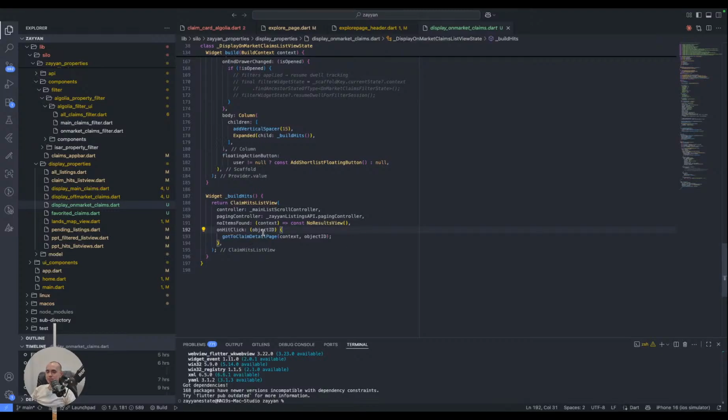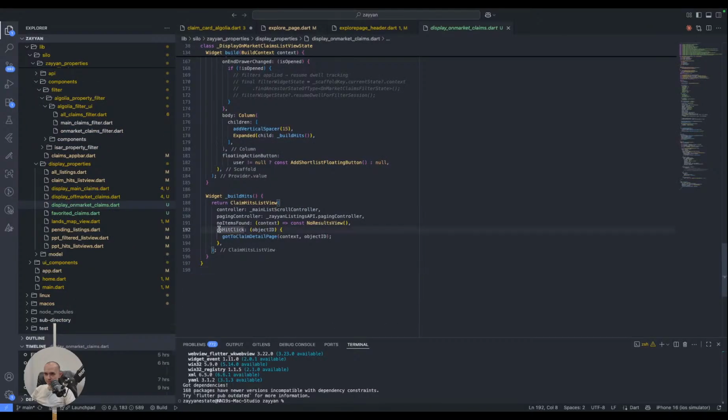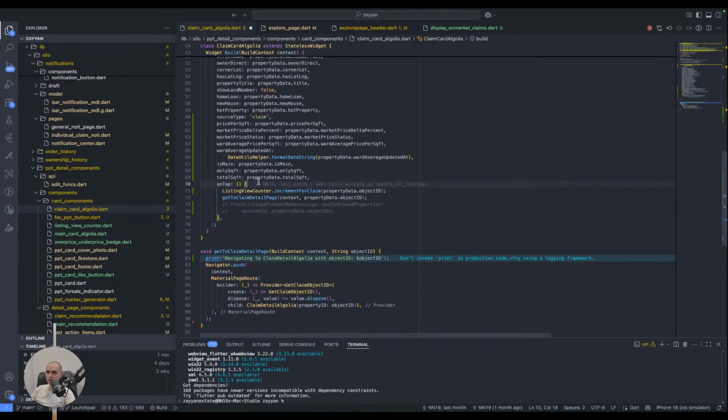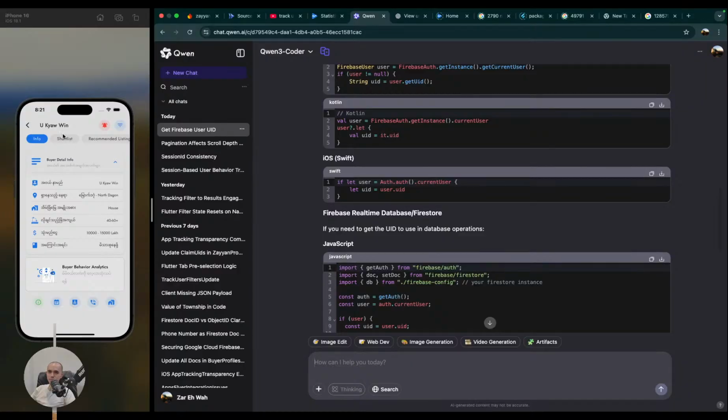Okay, so right now we have 2 onTap here, and then I have another onTap here. I didn't notice this before. So I don't know which one actually works when I tap on properties, right?